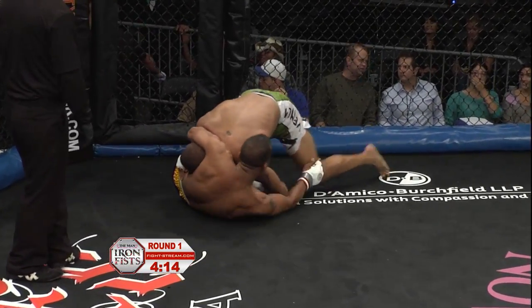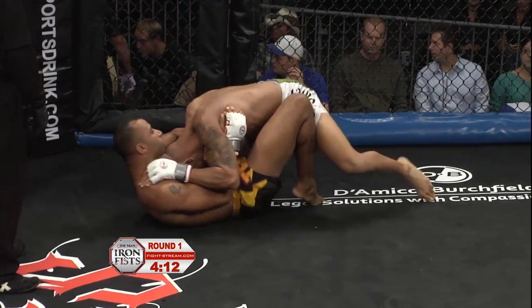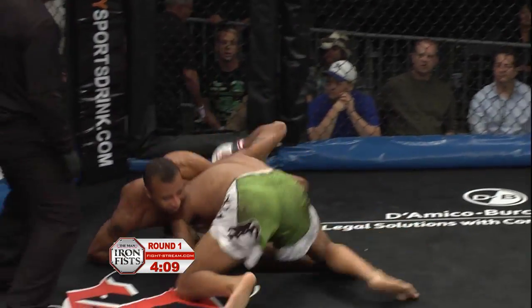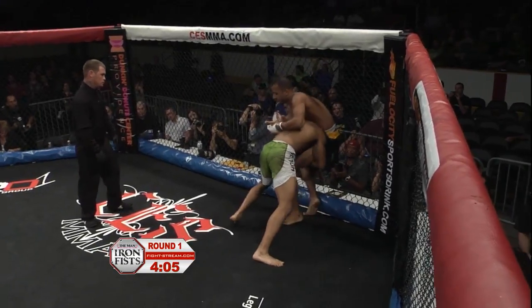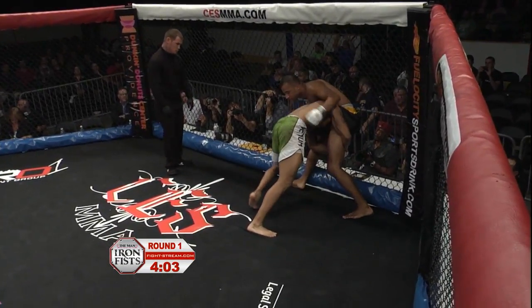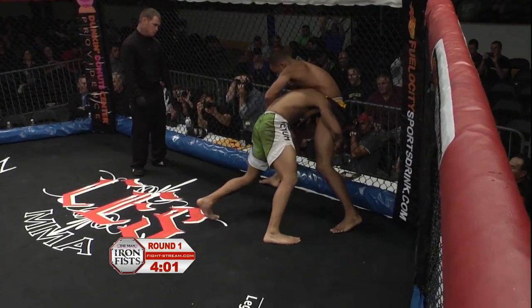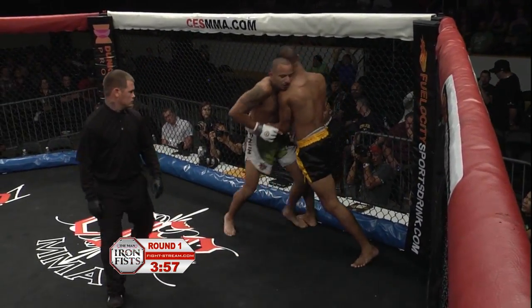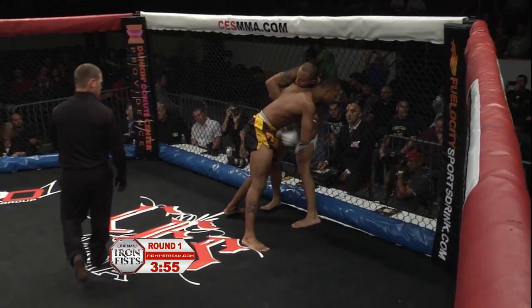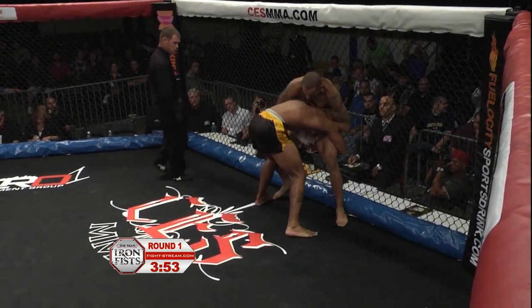He's defending well. And you can see where Leon's trying to prevent Nate from passing. Nate did a great job in reversing that. Now they're back up to their feet. You know, I saw Leon on the way in, and he said, I hope today goes better than yesterday. So perhaps a little motivation to come out of that corner, all guns blazing, and he took down Nate Andrews right away. But again, both fighters back on their feet here in the opening minute of round number one.